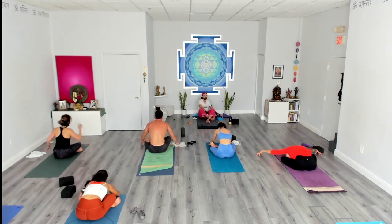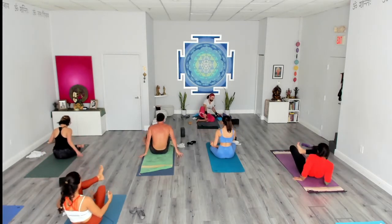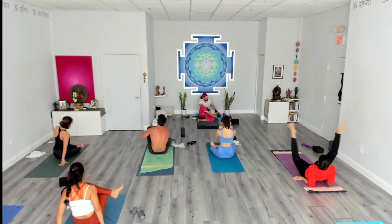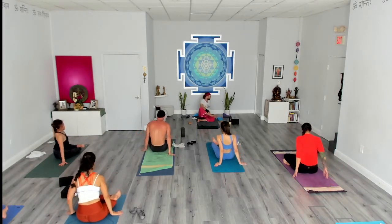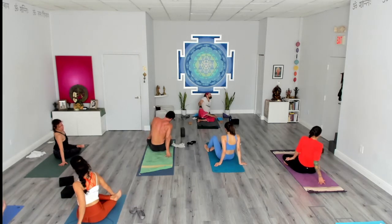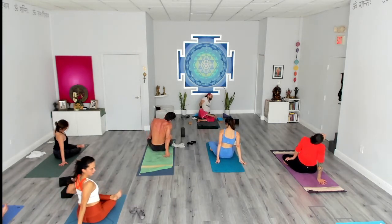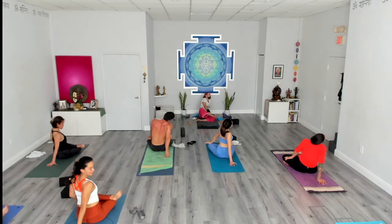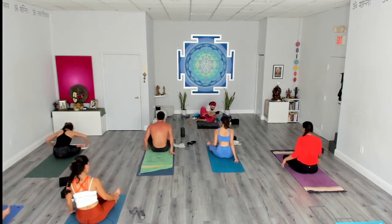Switch. Push the knee away. Arch up, twist and lean back. And then fold forward, over the foot, moving towards the center.